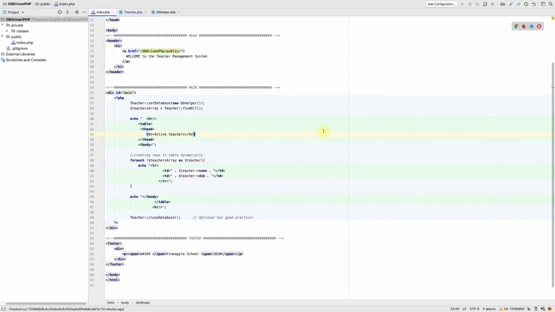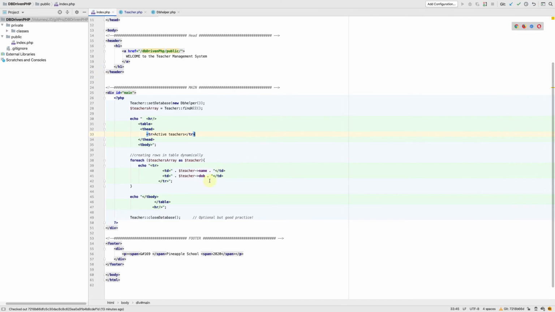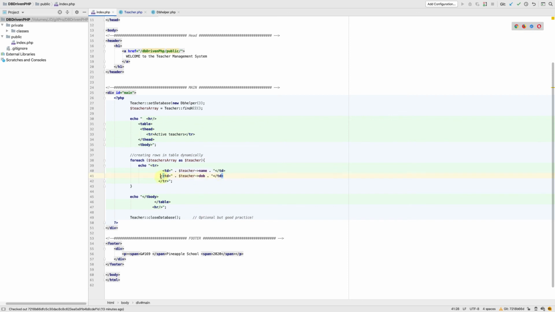And of course, our code remains the same. Let me refresh this one. I just uploaded and deployed, so it remains the same code in here. These are my names. I do not have the other columns, but that's by design, because in the front end I only have these two columns assigned.